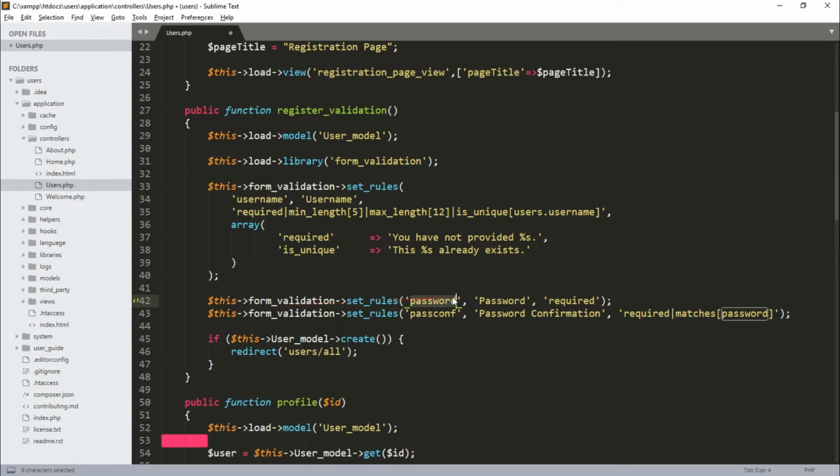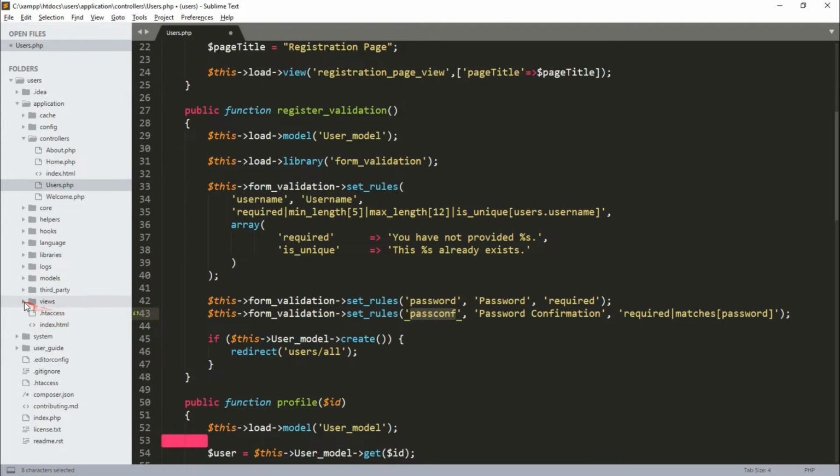For this validation, this will check the password field once we submit data from the form, from what we have created, and this will be the name of the field, and this is the rule, which in this case, the password field should be required. Okay? Next is the password comp.